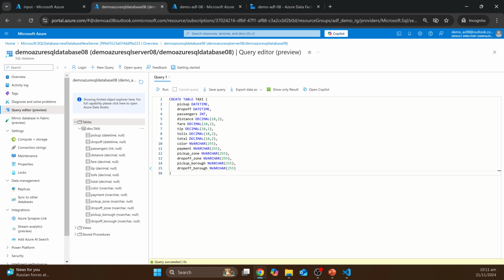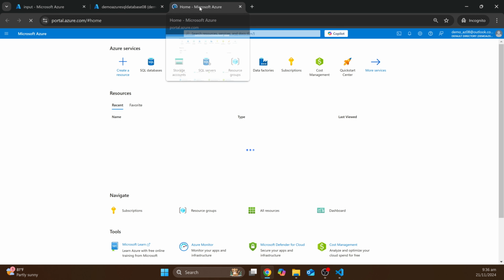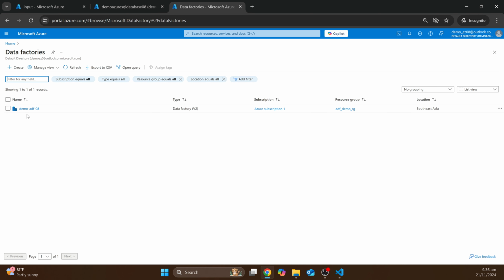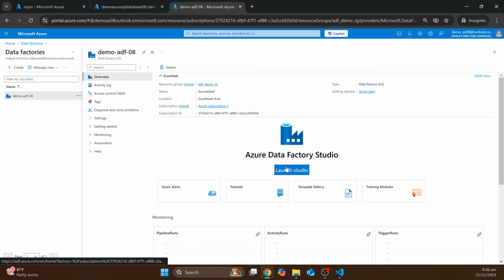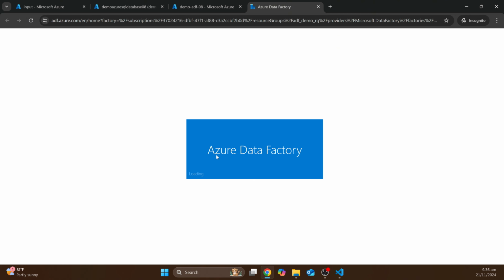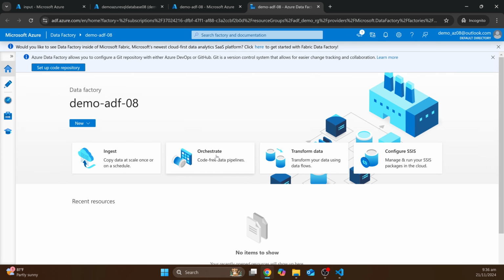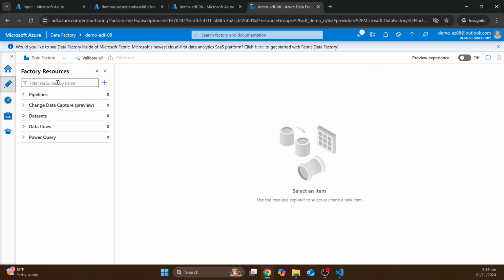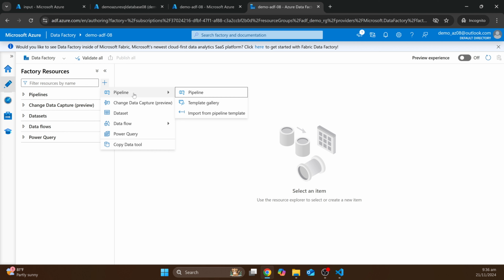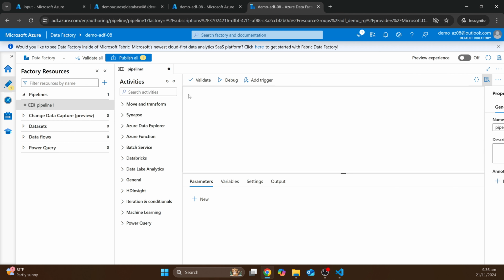So right now we have finished setting up our Azure resources, both the Blob Storage and the SQL database. So let's move on to creating pipelines from our Azure Data Factory. For those of you who have yet to create your Azure Data Factory, feel free to look at my previous video where there's a hands-on demo on how you can create your own Azure Data Factory. So once you have reached the Azure Data Factory landing page, go ahead and click on the author icon, which looks like a pencil. And following that, click on the plus icon and we can start creating our pipeline.